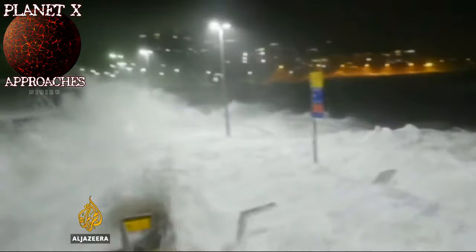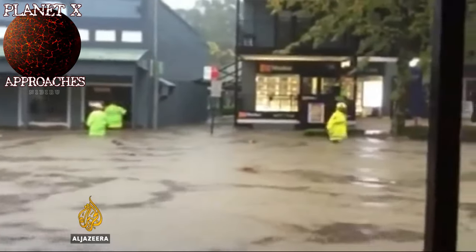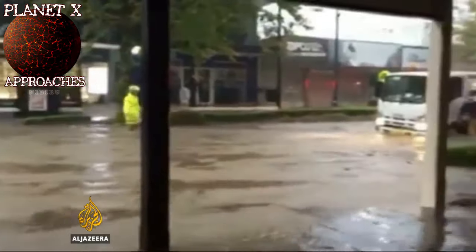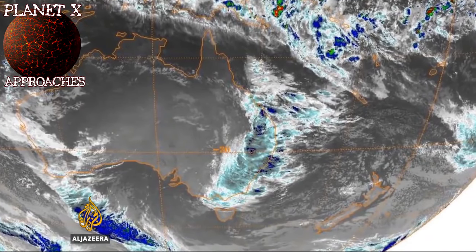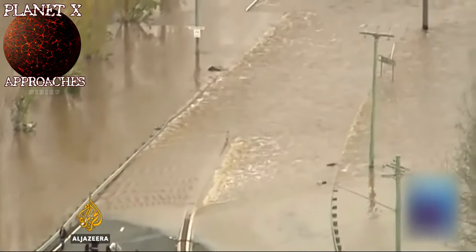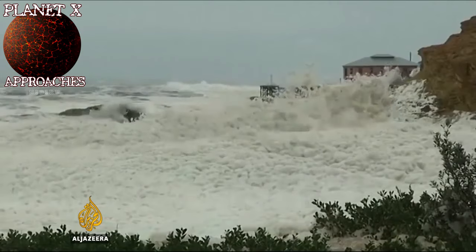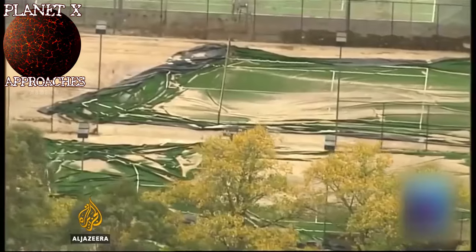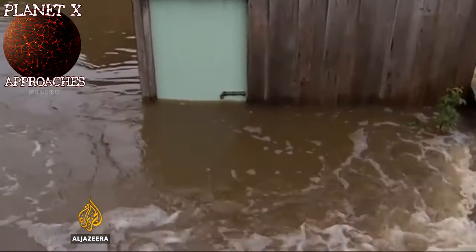The autumn storm lashed the entire length of Australia's east coast over the weekend. It started in the north in the state of Queensland and gradually spiralled south. It dumped huge amounts of rain. In 2 days, more than 5 times what most places get in all of June. Widespread flooding and huge ocean waves forced hundreds of people from their homes. Transport was severely disrupted with train lines and roads flooded.